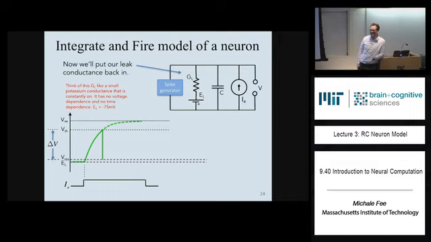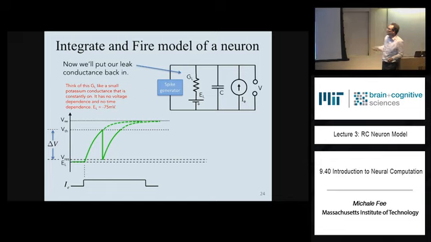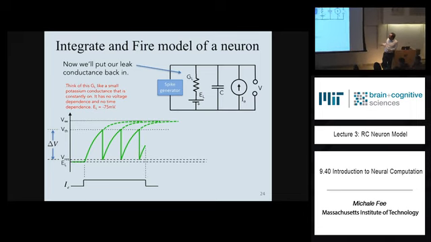Everybody, say it. Great, music to my ears. Okay, it relaxes exponentially back to V infinity until it hits threshold and it jumps back. Okay? Keeps doing that. Now what happens here?